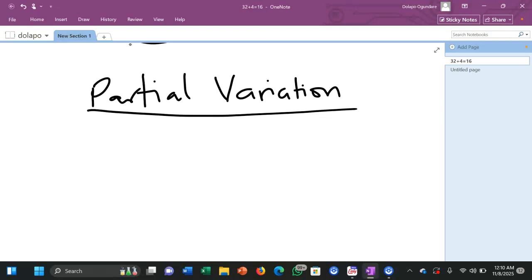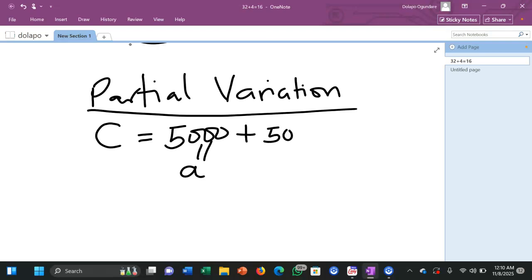So when we talk about partial variation, it's mostly, let's say, the cost of the clothes. You normally charge 5,000. That one is a constant part. Plus, if the customer now wants all those things I've mentioned, maybe embroidery and lace pads to be added, those ones are the ones that vary. Maybe you normally charge 500 naira, 500 multiplied by whatever the person demands. So this is the partially constant part, and this is the partially varies part.